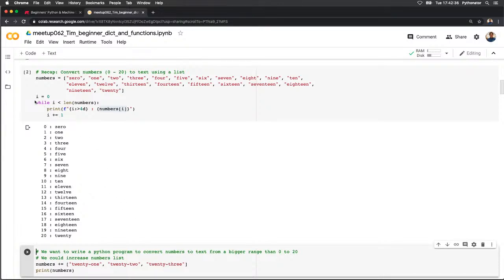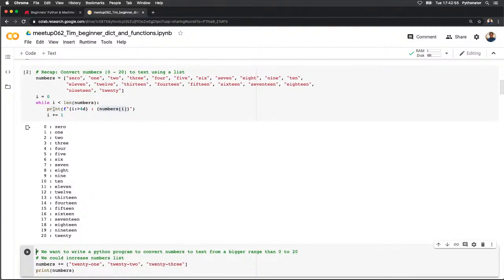So we've got a loop here. I starts with 0, and then this is the start of a loop: while I is less than the length of numbers. Numbers is length 21. So while I is less than 21, do whatever is in the loop.